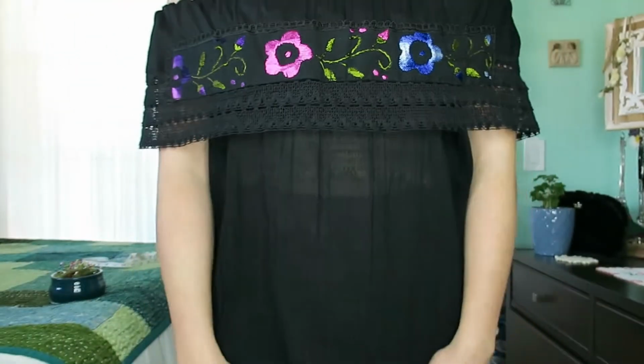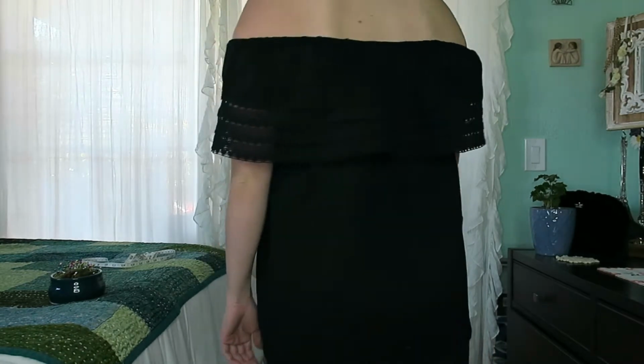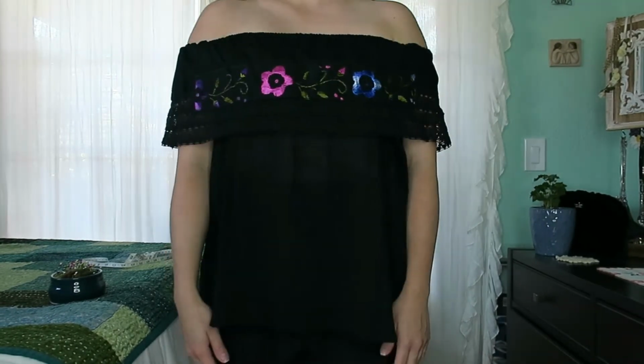Wonderful. So you'll need an off-shoulder shirt and 2-inch elastic. I forgot to do a little preview for that, so apologies, but I'll link it below.